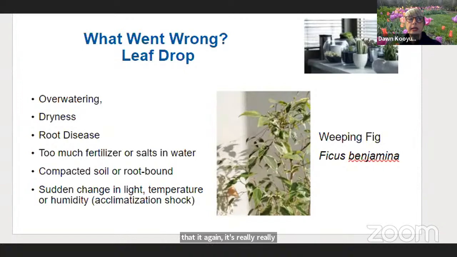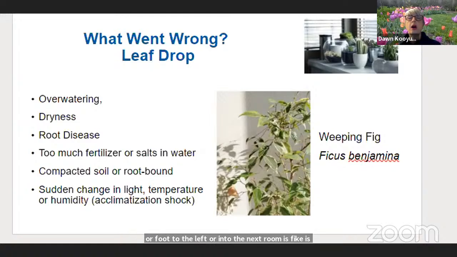Another thing that plants can be sensitive to is changes in light and temperature. And that's called acclimatization, getting used to the new place. A plant that is famous or notorious, depending on your point of view, for dropping leaves when you move it one inch to the right or a foot to the left or into the next room, is Ficus benjamina, the weeping fig.